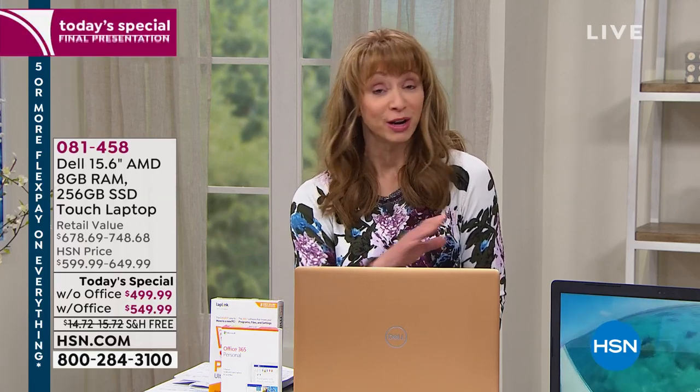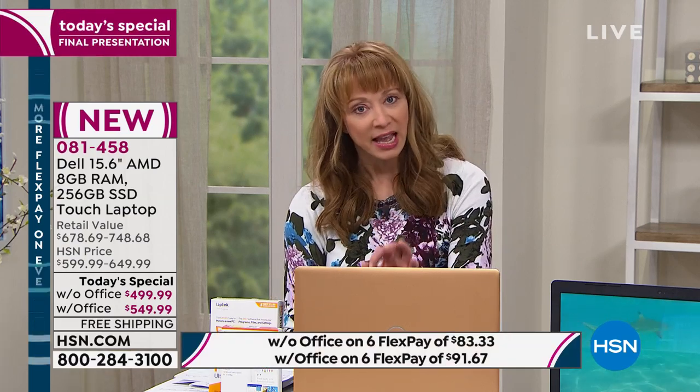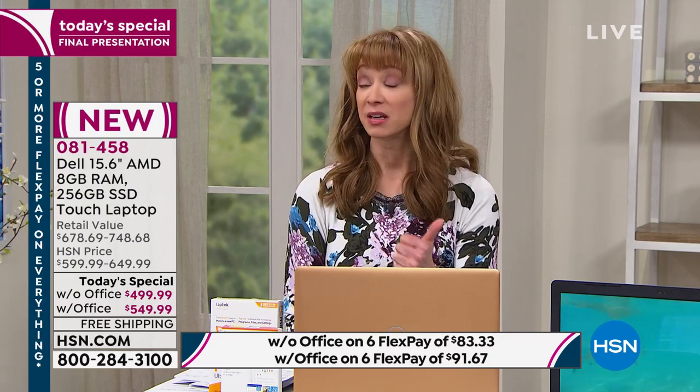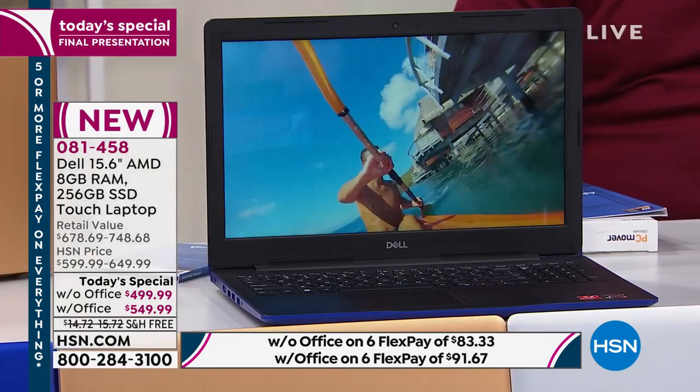Their standards are more rigorous than probably any FDA food product I know of. Not only once or twice, but they test these components tens of thousands of times. They curate and handpick everything from the biggest hard drive to the most advanced processor to the fastest solid-state drive that we've ever offered. Today and today only, Dell is doing this for your eyes only, for this hour and for this show.